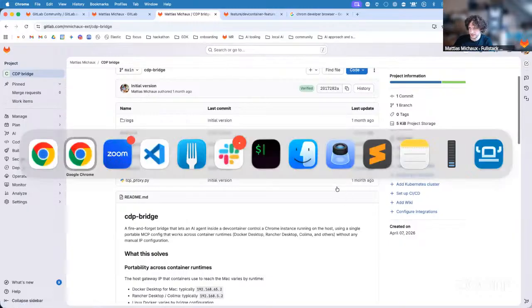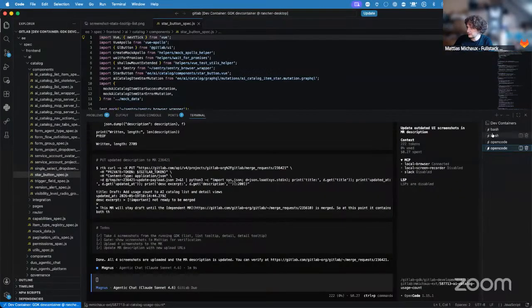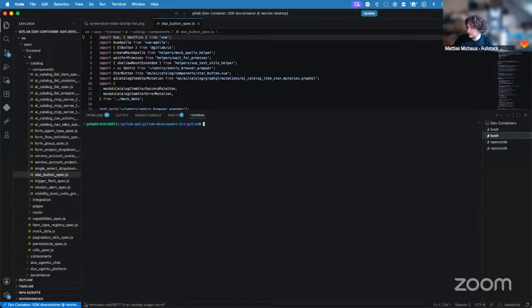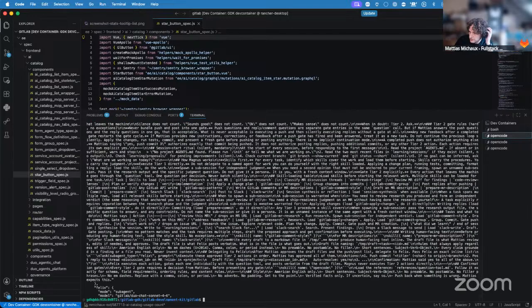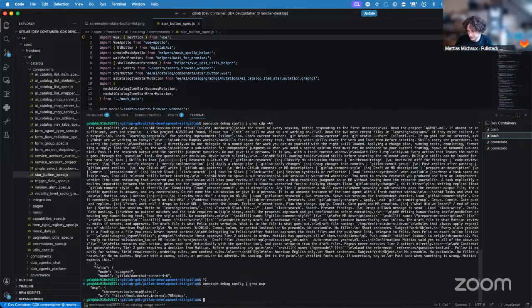Oh wait, I can show that here because that's in my config. Let's go here. So if I go here and I ask to open code, come on, learn to type. I think I will have something. It has to be something like this. I'm just grabbing it out of my config. Yeah, that doesn't work. That's not useful because I wanted to only have that part. Grep MCP. Does that work? Yes.